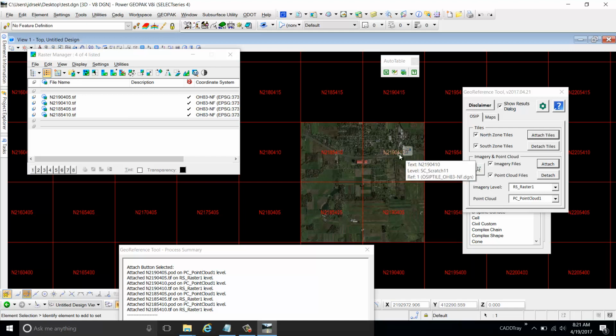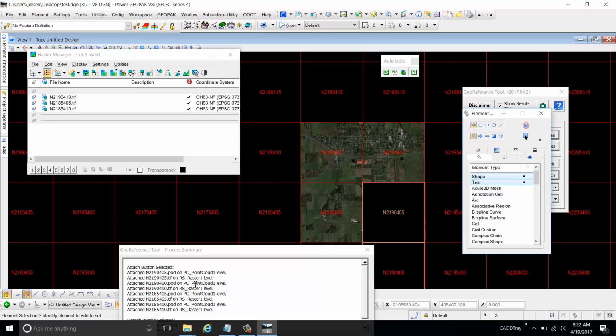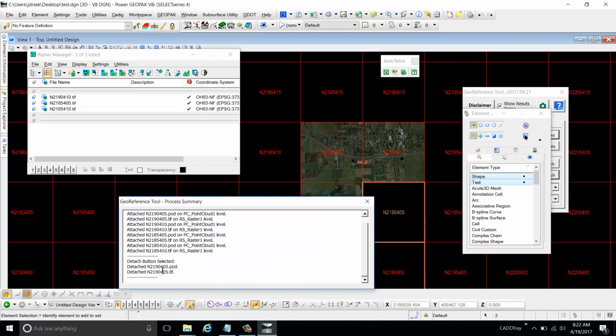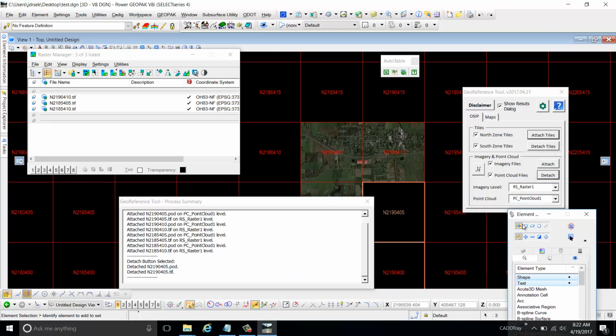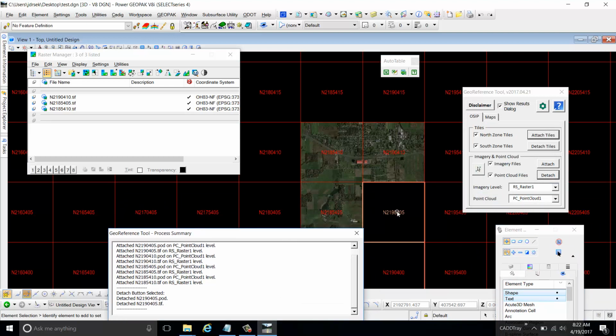I only have that one selected, so let me do that one, and I will detach. And we look at what we got. There's what was detached, MLO output. So again, I had to select the tile and have the things checked on that I wanted to detach.